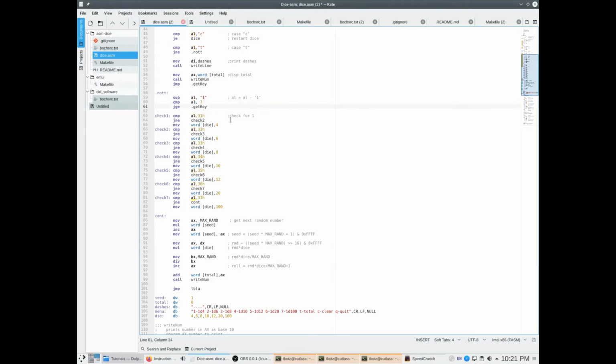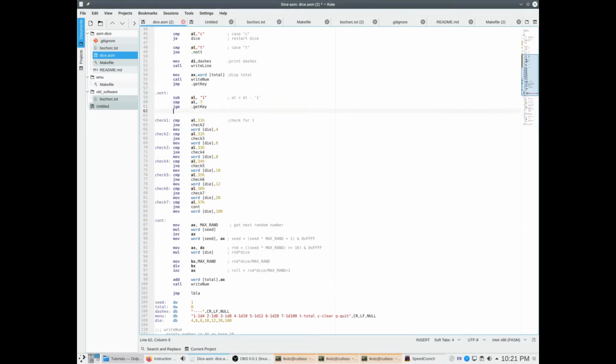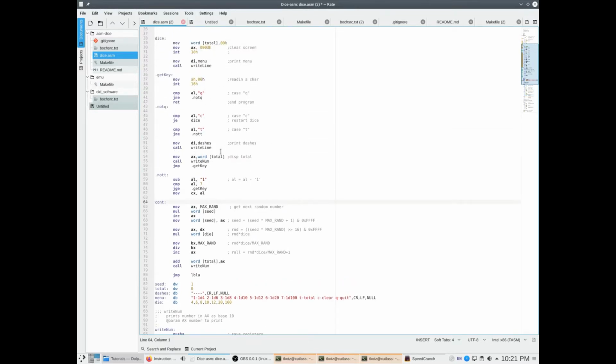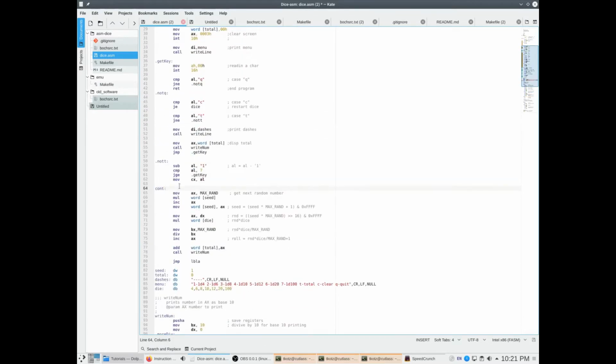So after get key, we want to move, and if this is wrong, we can fix it later. We're going to move into CX, AL, and then we don't need any of this anymore. That's a lot lighter. I don't think continue actually comes into play anywhere now.